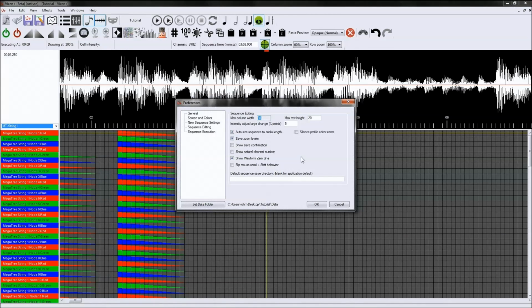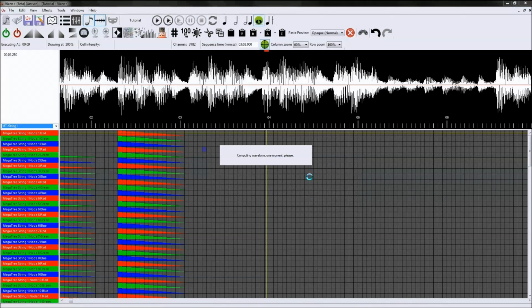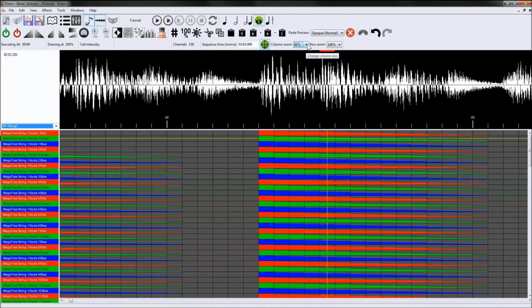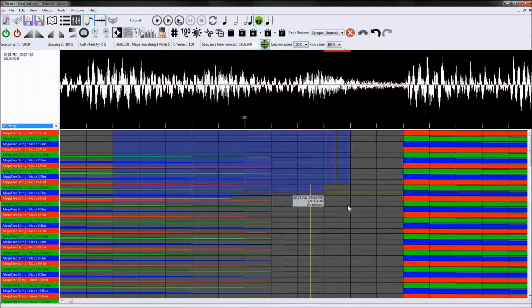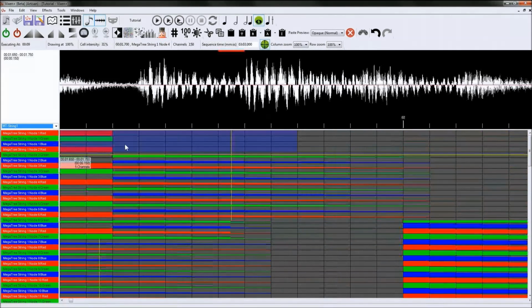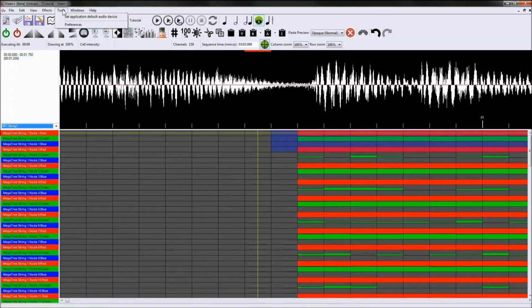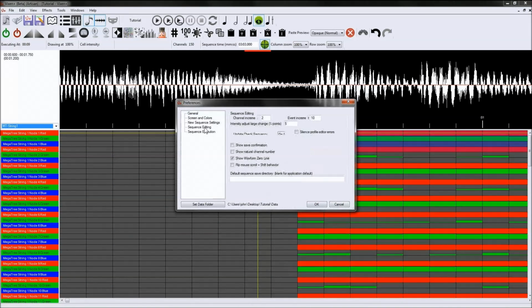I wouldn't recommend setting it too high, but let's say we'll set it to 100 right now. And now it recomputes, and now we go to 100% column width. And now you're really getting some detail in your sequence, but now your columns are 100 pixels wide. So I wouldn't recommend doing that. I'm just showing you some weird things you can do in Vixen Plus.